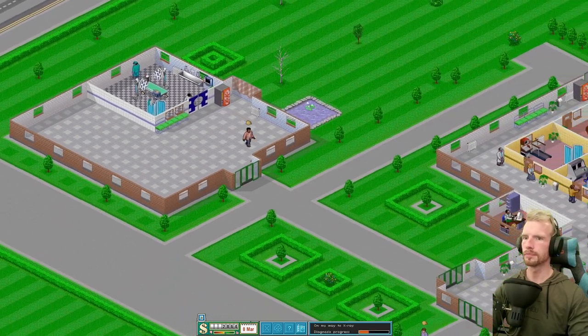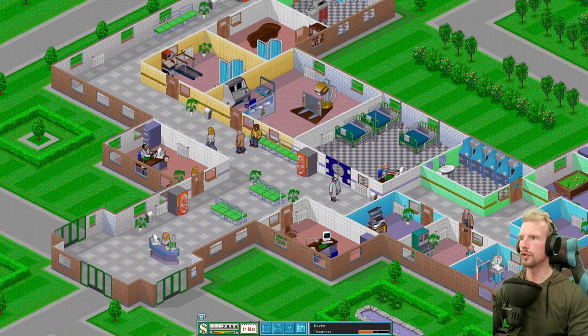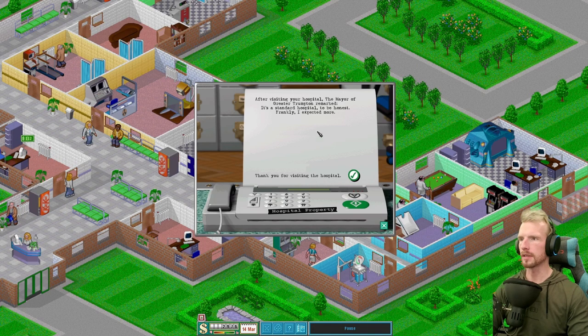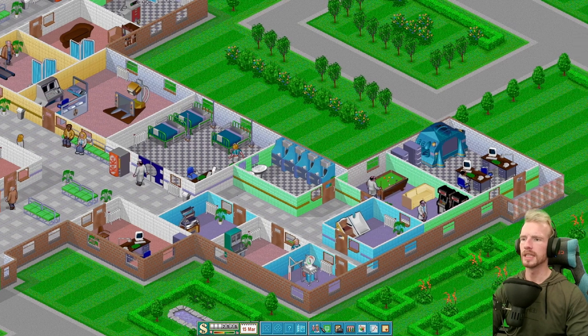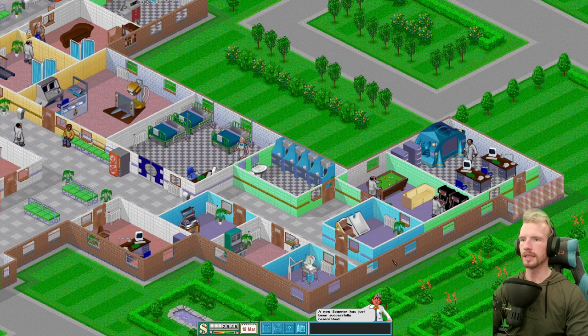There we go. They are all off here now, aren't they? The mayor of Greater Trumpton remarked, "It's a standard hospital, to be honest, frankly, I expected more." Yeah, well, you know, you get what you get.